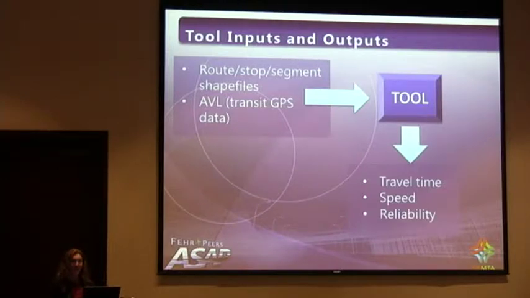Especially in systems that have low headways, so buses come pretty often, this type of reliability is more important to passengers than the on-time performance. Passengers might be more concerned with whether the travel time of their trip is reliable than whether the bus is going to come on time.